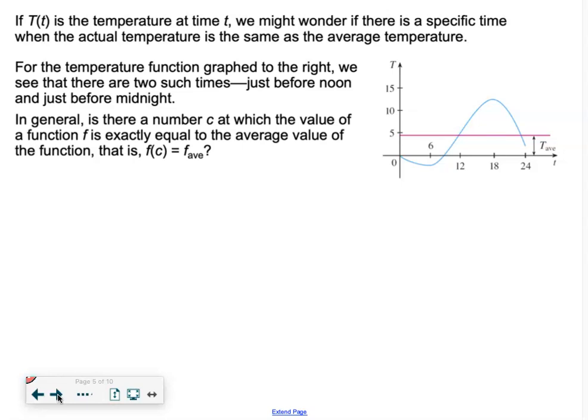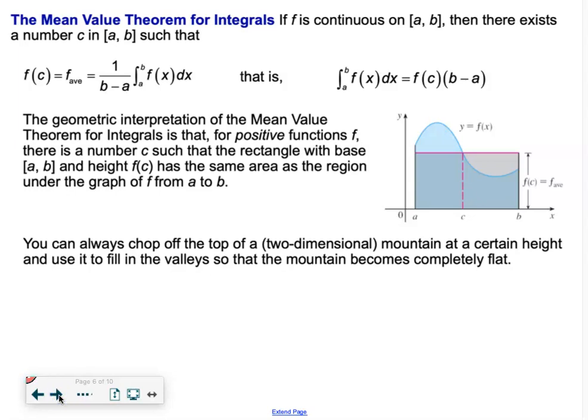The mean value theorem. Now, the mean value theorem that we learned was, is there a time when the average rate of change equals the instantaneous rate of change? Here, we're just talking in general about average value equaling the actual value. So is there a time? Well, for this function, yes, there's not just one time, there are 2 times when the actual temperature equals the average temperature. But lucky for us, we have this wonderful theorem. Is this always true? Yes, it is, and hence we now have the mean value theorem for integrals. So what does it say? It says there has to be at least one value c in the open interval from a to b where the actual function value equals the average function value.